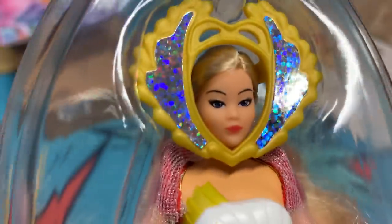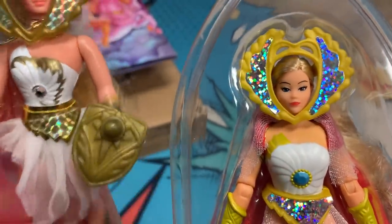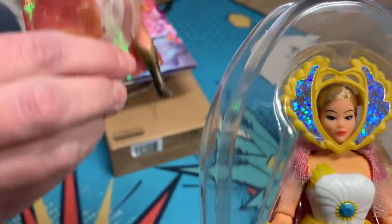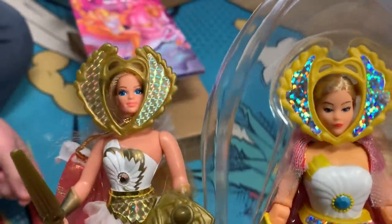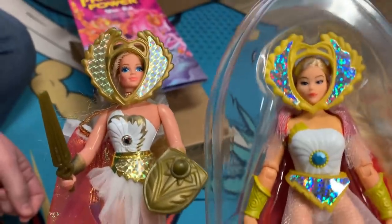Yeah, she doesn't really look like She-Ra. If you compare them, the original She-Ra's hair was more two-tone, and this one looks like it's this one. But that's okay. The face just doesn't look like her. It's just the face was fixed.